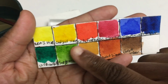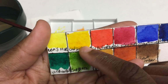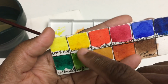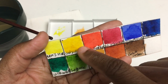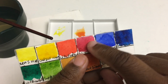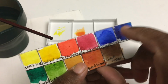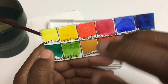You can see, for example, you have two yellows, and you have one yellow that leans more orange, and you have one yellow that seems to lean a little bit more green, blue. So for the yellow that leans more orange, I would mix that with a red that also seems to lean more orange. The same thing here. Between these two, I would say this one leans more towards blue purple. So that's the one that I would mix with the blue that leans more towards that color. Now, in this case, it's a little bit different because this blue is a really strong blue. But that's how I tend to mix things to get more even, cleaner mixes.